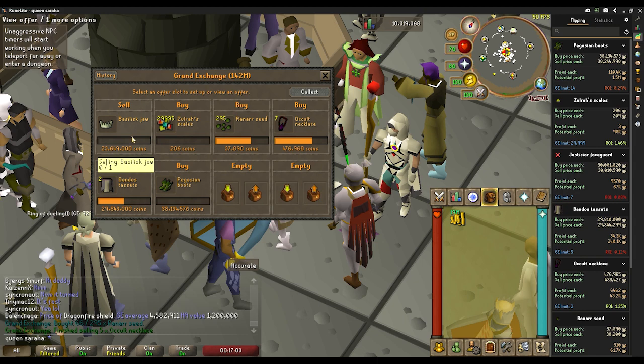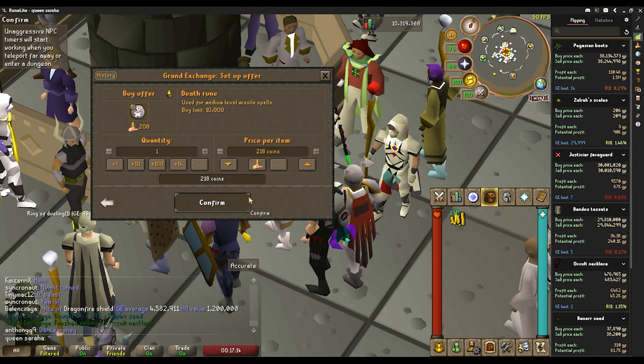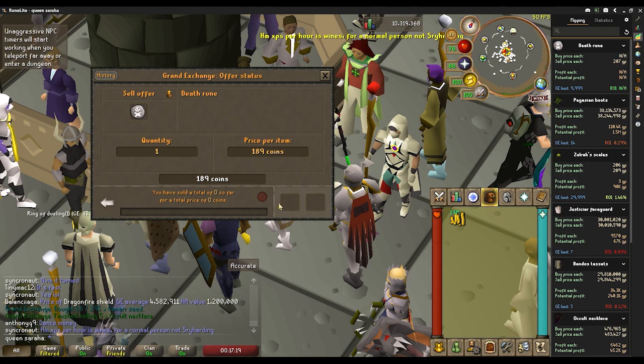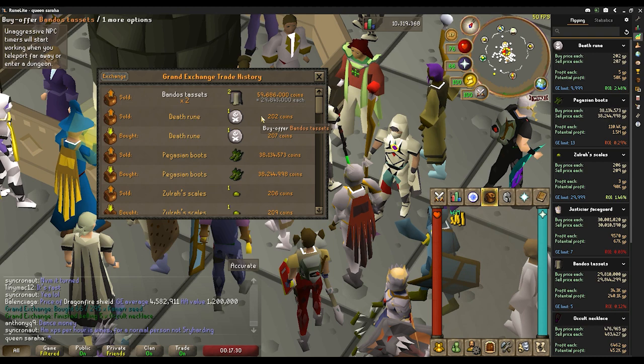And the cool thing about any of the boots is you can flip 15 of them. So boys, I remember one night whenever it had a 200k margin, I profited over 4 mil in less than 30 minutes just from flipping Pagasian boots. So please add that to items that you flip regularly. If you guys have the cash stack, you should definitely 100% with zero doubt be flipping these Pagasian boots, boys. You will not regret it.